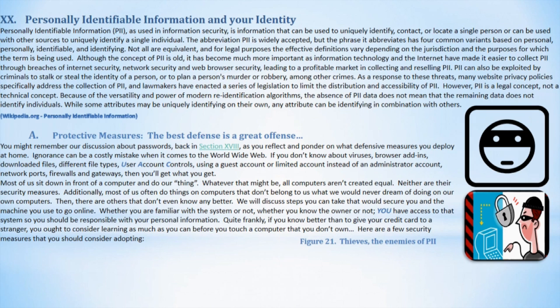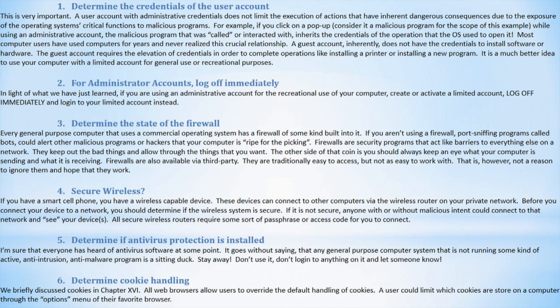So when it comes to securing your personally identifiable information, the best defense would be a good or even great offense. Look at it that way. Here are a couple of things that we want you to consider before you sit down in front of the next device you use to access the internet.